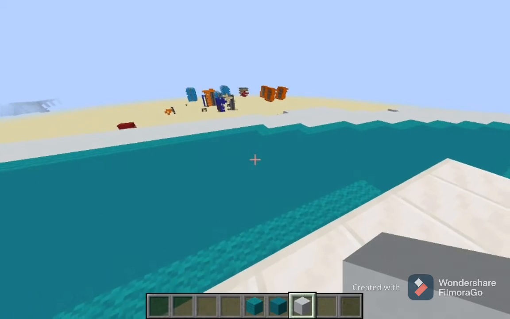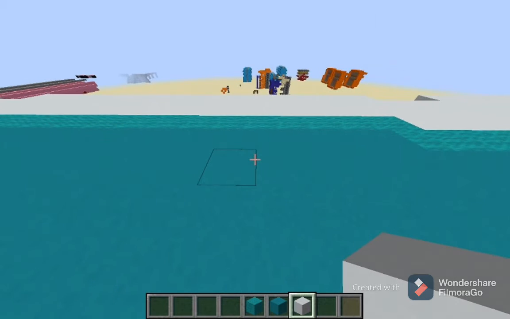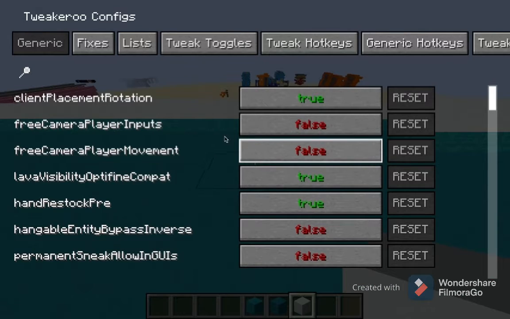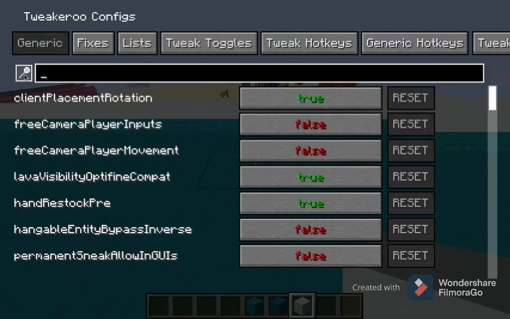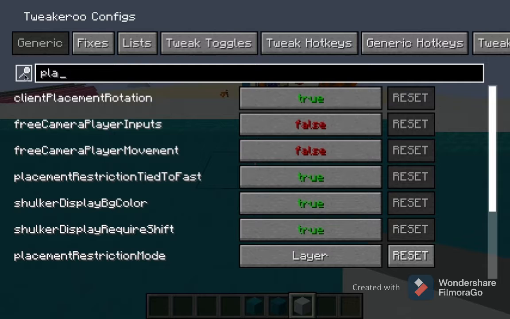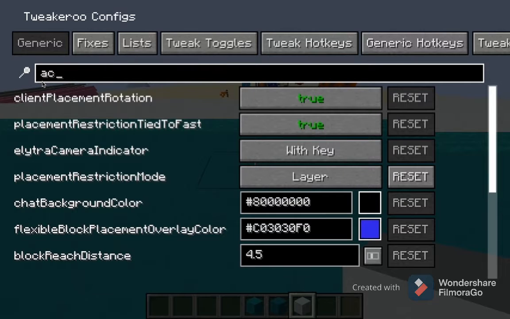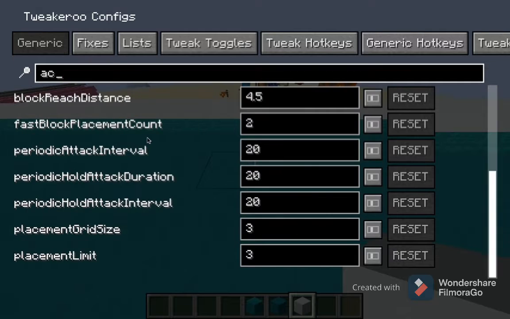What else have we got in here? To access this one, it's X, which is also my zoom, X, and then C. So here, there's quite a few things you need to do, like place. It's actually ACC. Accurate. Where's accurate?